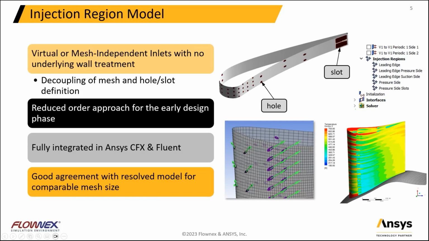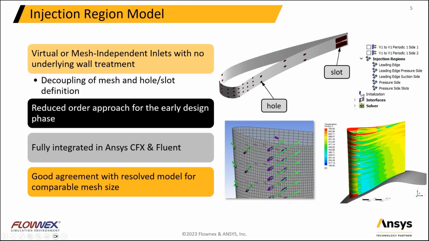The model is fully integrated in Ansys CFX and Fluent, which means it is compatible with all other models. The user can define multiple so-called injection regions for each domain, whereas each injection region consists of multiple hole definitions with the corresponding inflow conditions. The quick and easy definition of the injection regions using expressions, external CSV files, or profiles allows an easy optimization of the number of holes and their positions.